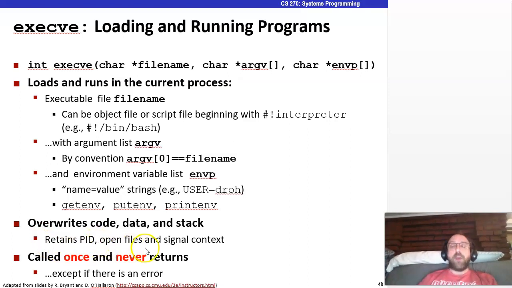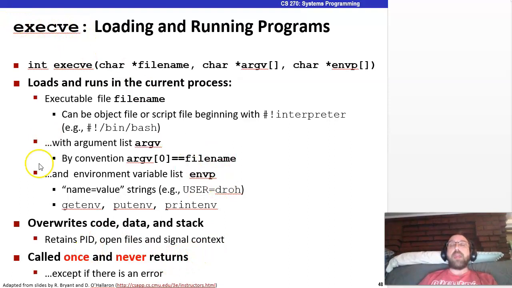Also, any files we open will still be open in the child process. This is not always exactly what we want. Sometimes, though, that's useful. In particular, if we open a new file and put it on file descriptor 0 or 1 or 2, the standard file descriptors, then we're changing where that child process's standard input or standard output or standard error is going. And, well, that can be useful. In fact, that's how the shell does redirection. And if you take a look at Lab 3, you'll see a little bit about that. Also, signal context, which is something that we'll talk about later.